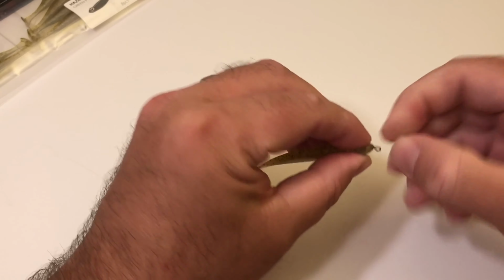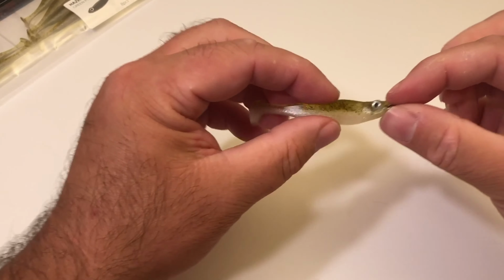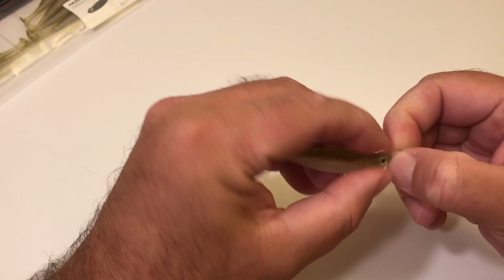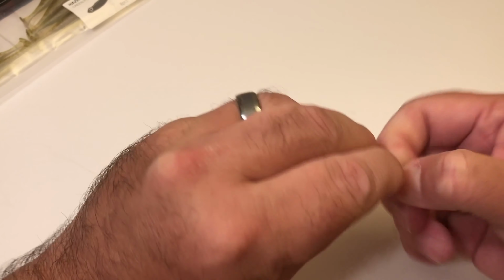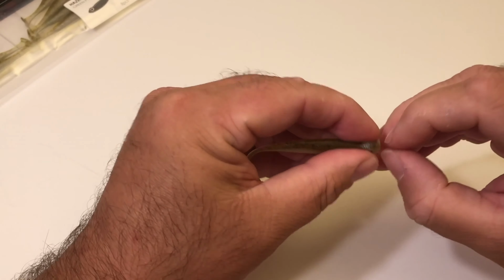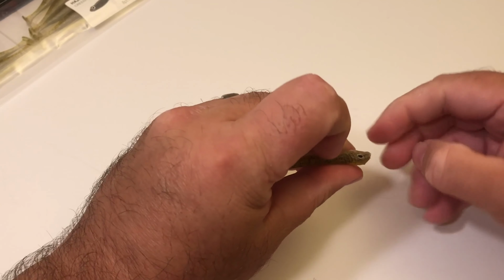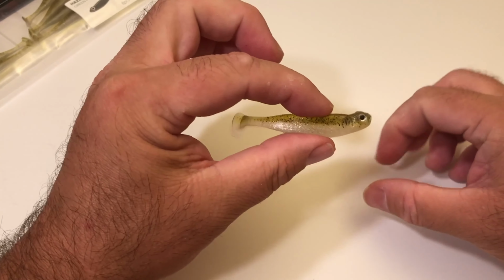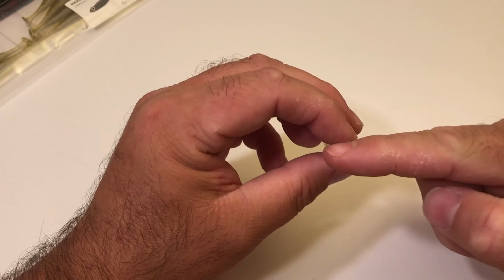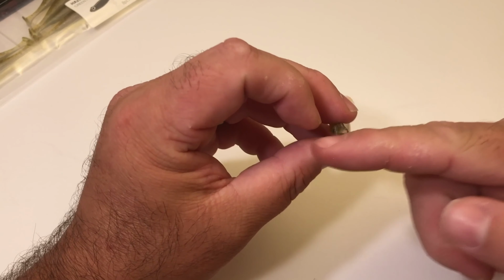Okay, so when you push it all the way through the bait, you keep working it, you keep working it. I mean, look at that. It hasn't ballooned out anything yet. You're still working it. Tie it all the way through. Keep it as flat as you can. You can use a pair of dikes to pinch it down, crimp it even better. And when you get to that point where it's tucked in, okay, when your bait is tucked in, you still got your bait ready to go, you center it. Make sure that post is going east and west, all right? Not north and south, east and west.